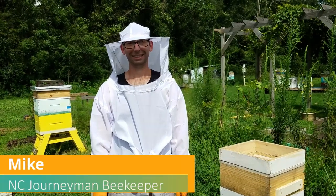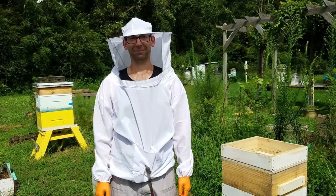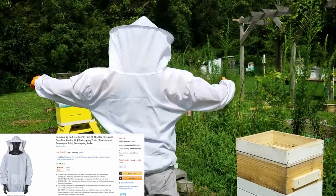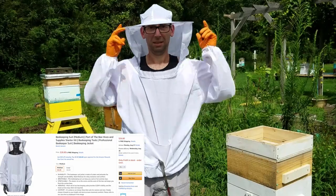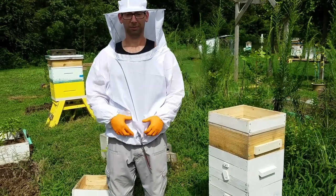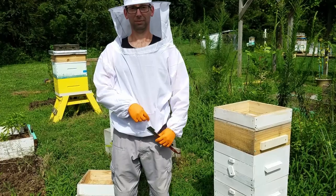Okay, this is my husband Mike, and we just got this hive jacket from Emerging Green, a company that emailed us and asked us if we'd try out this new jacket for them. So Mike is sporting this lovely jacket. It has a front pocket. You can see he's got his magnet in there so he can keep his hive tool attached to him.